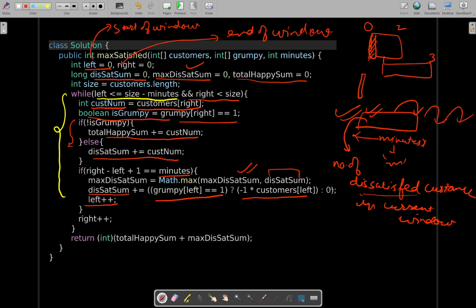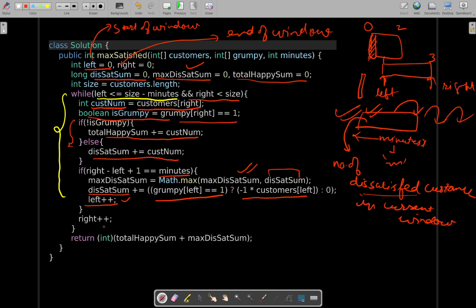Otherwise we are good to go. Those were already happy, so we are fine here, and we will anyway be incrementing our left pointer to the new position. I hope till now it's clear.